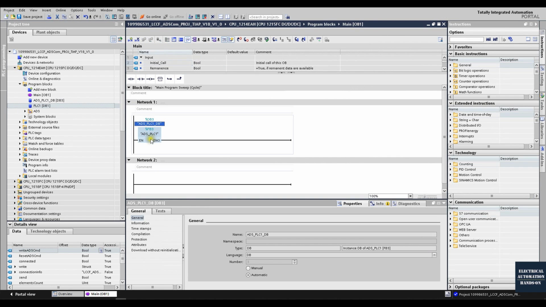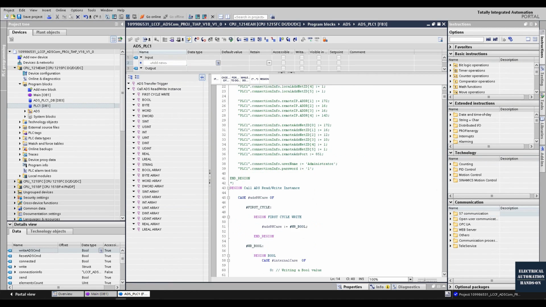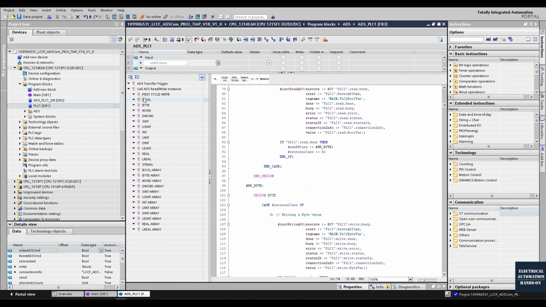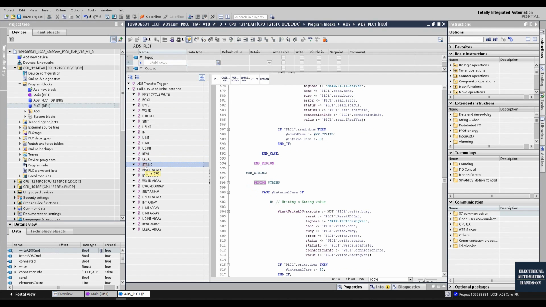Now if we open this FB3, Siemens actually programmed all of those reads and writes for all those data types: single bool, integer, dint, real, string, as well as the arrays: bool array, byte array, word array, udint, integer, dint, and the real arrays.